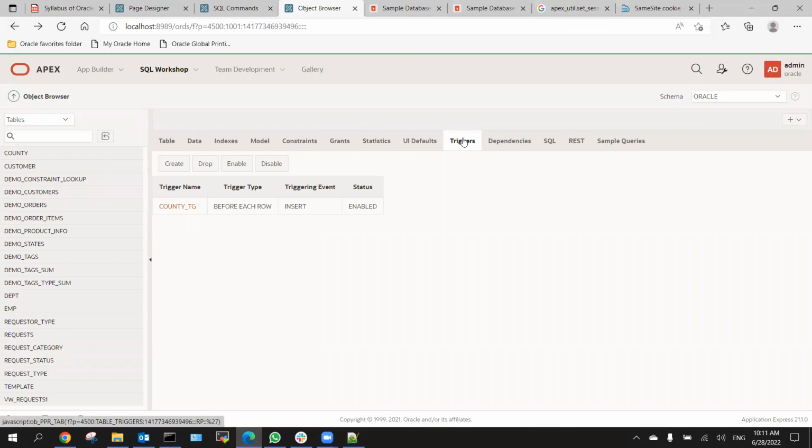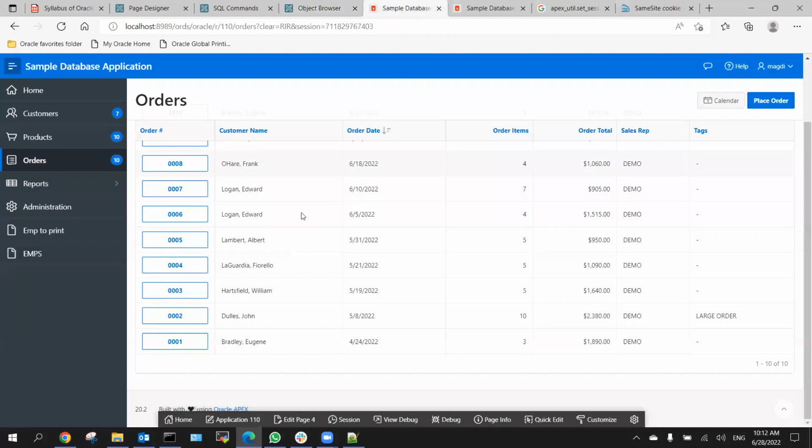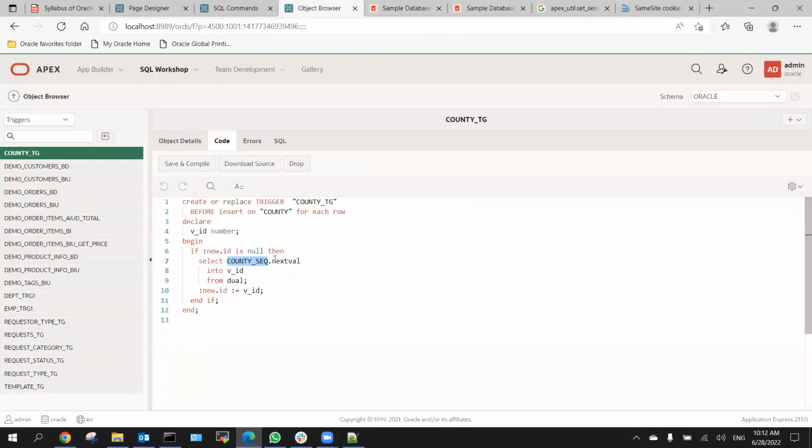Okay, triggers. For sure, this is an important part. You will deal with it daily. So I have here an example. I don't need the user to insert the ID, so I built a sequence. And I check if the ID is null when the user starts to add new from here, I will import the next sequence and insert it. So before insert on the table for each row. You can create also another one, you can drop it, you can download.